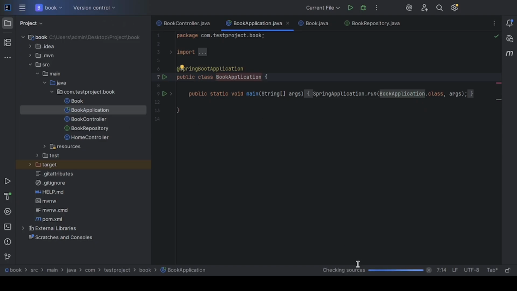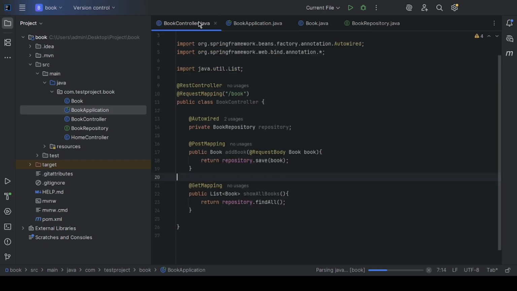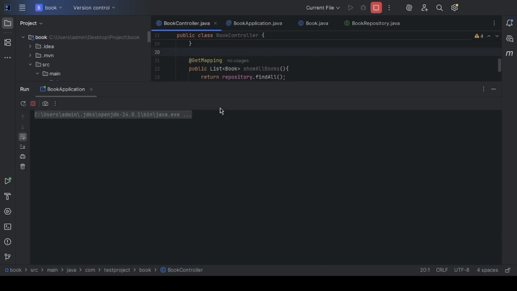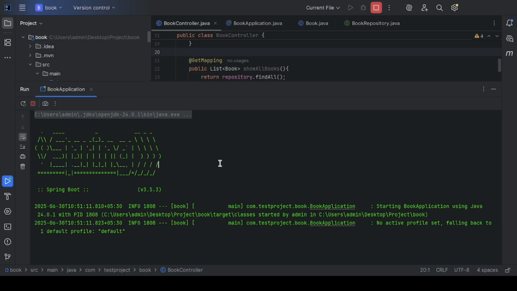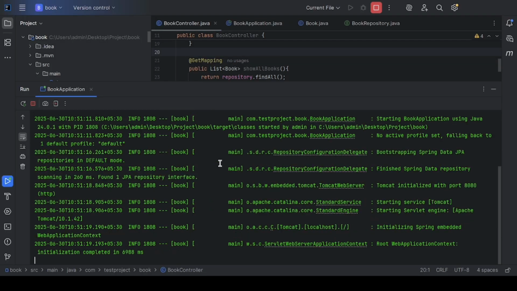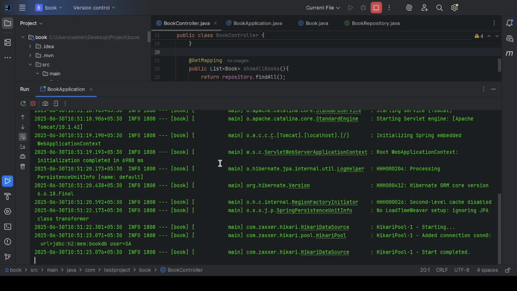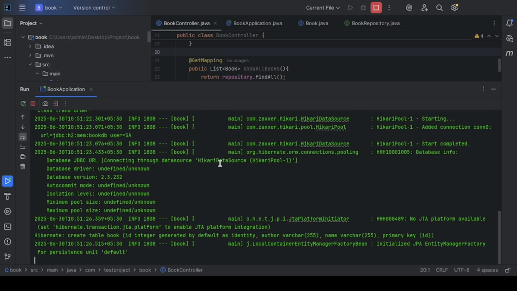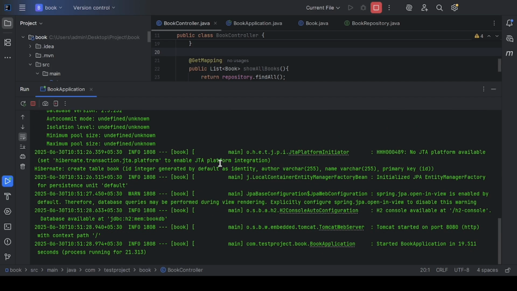It is building it. The project is being built, and let me see if our Spring application runs successfully. Okay, our application started successfully.